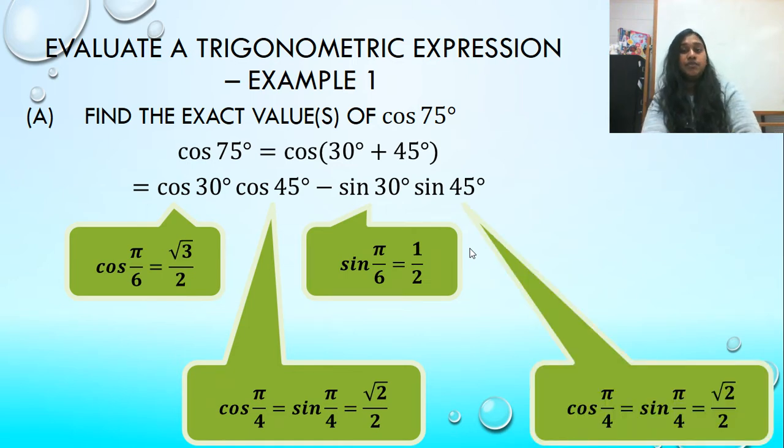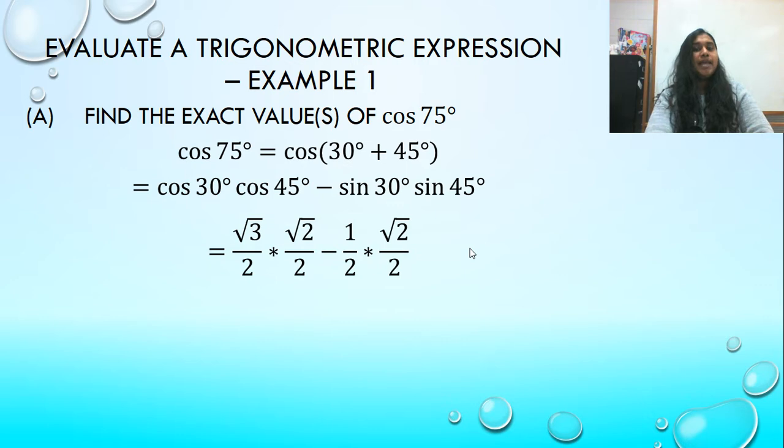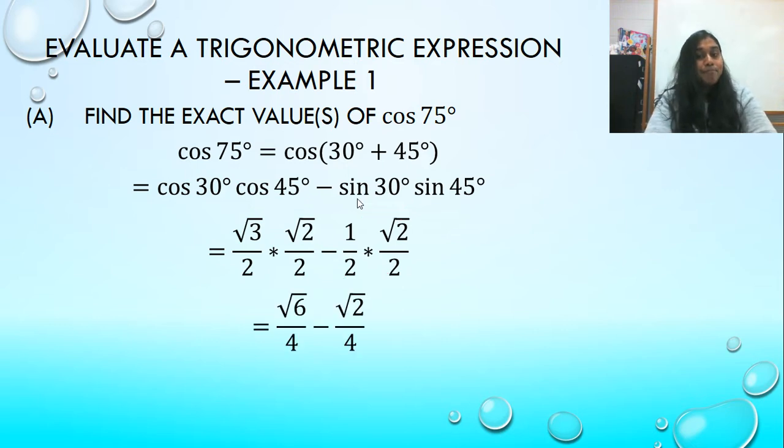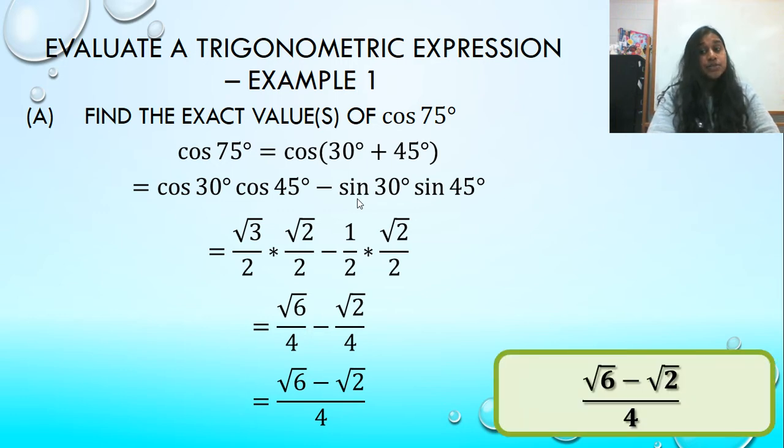So you solve each one individually, you plug them in, and you have to do fraction math properly. When you multiply fractions, you literally are multiplying across, not cross multiplication, which is a property of proportions, ratios, and probability. So I multiply across because we are evaluating. I'm going to deal with my multiplication before I deal with my subtraction. So I do that. In order to subtract, I need a least common denominator. Hey, we already have one. So I end up with this. This is the final answer. That's it. You don't have to go any further than that.